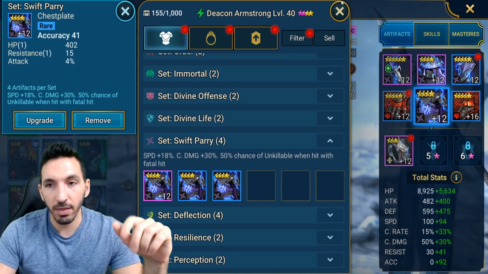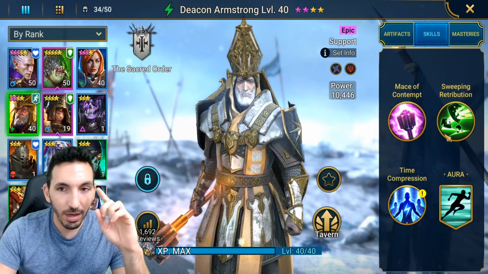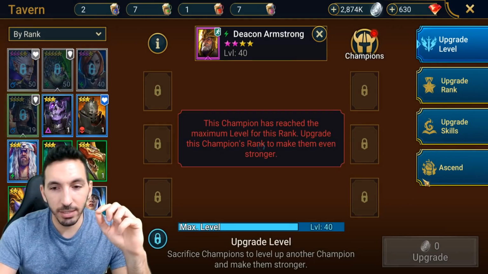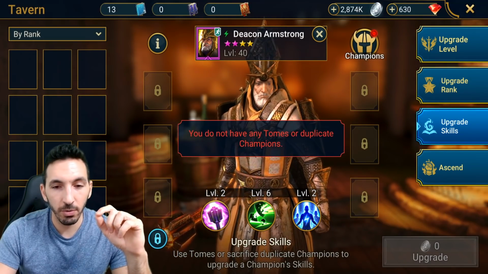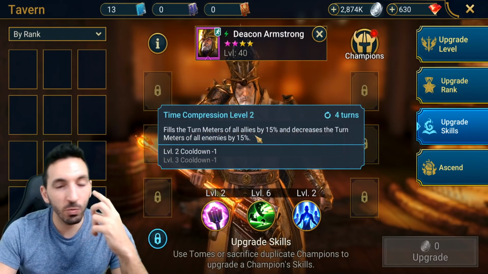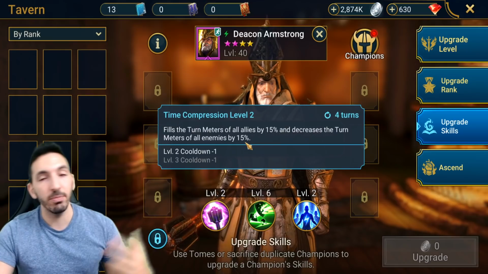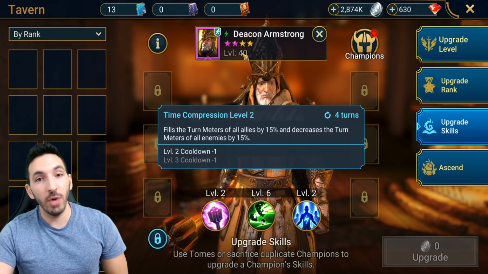92 accuracy. That's better than before. He can land his defense down. So I got lucky with the books. Let me show you. 0 books, 0. But look at this. Everything went on his A2. I had one go on the A1 and one on the A3. So the A3 is a really important skill. For Deacon, you need to have him at 3 stars.